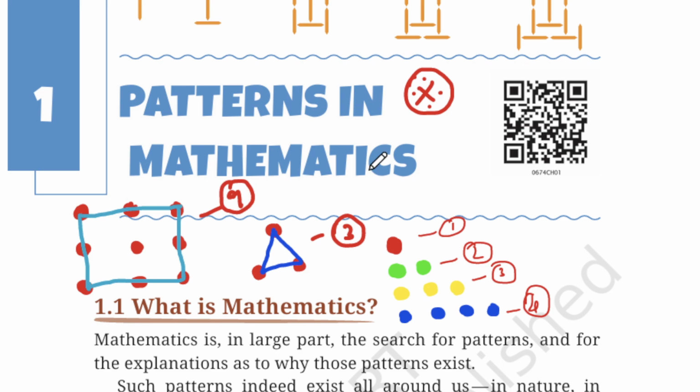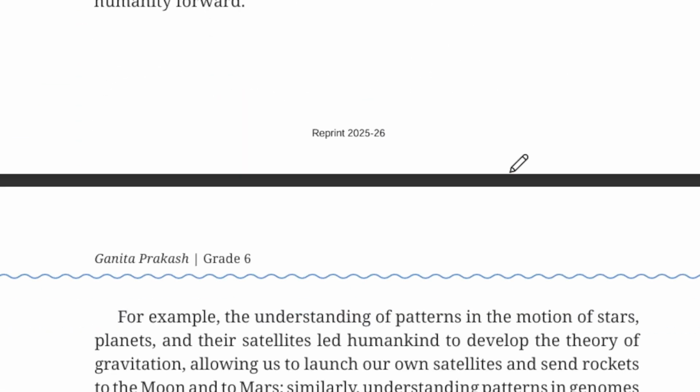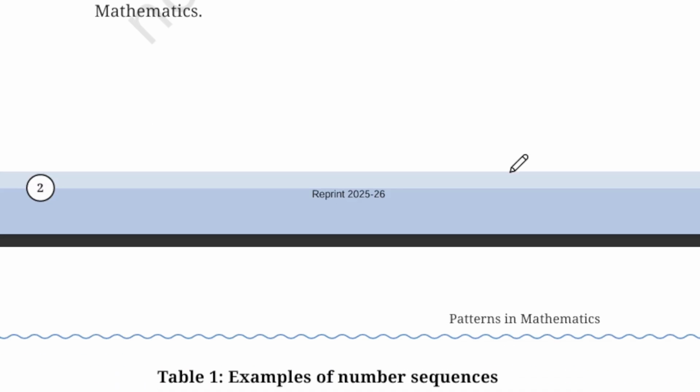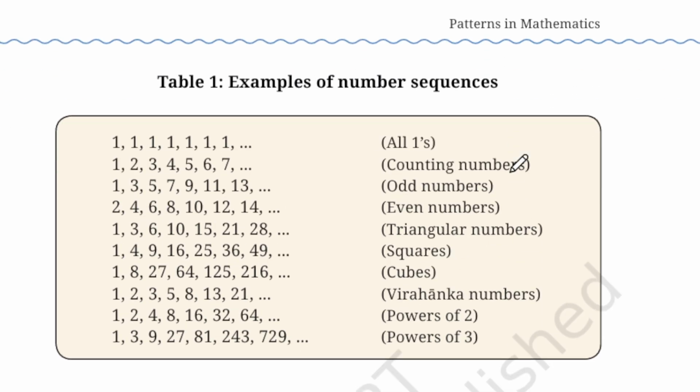Today we are going to see class 6 maths, chapter number 1, patterns in mathematics. This is the part 2 video. If you missed the part 1 video, then watch that video and come back to part 2, because part 1 is very important, where we learned about number theory and number sequences in detail. If you missed it, this video will be very difficult to understand. So I want everyone to watch the part 1 video.